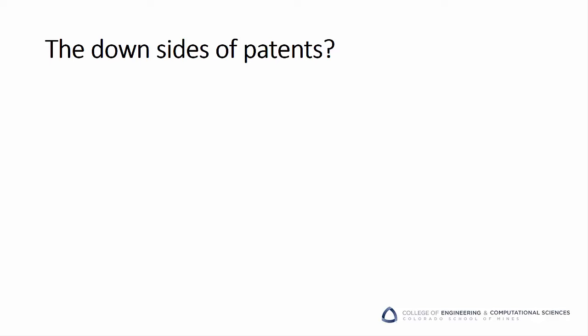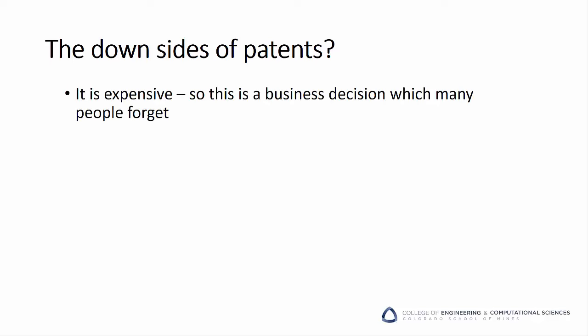But there are downsides to pursuing a patent too. Patents are expensive. Average patent costs at the time of this recording are around $14,000. While that number can be lower for very simple patents and higher for very complex patents, it's a decent ballpark number. So if the intellectual property you hope to protect with a patent doesn't have any possibility of creating revenue equal to or greater than the cost of patenting the IP, you may want to reconsider pursuing a patent. In the end, patents are truly a business decision.